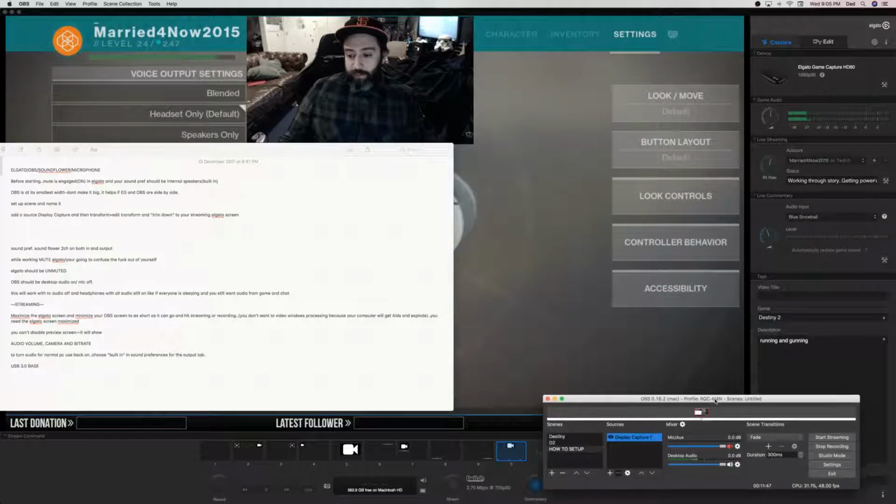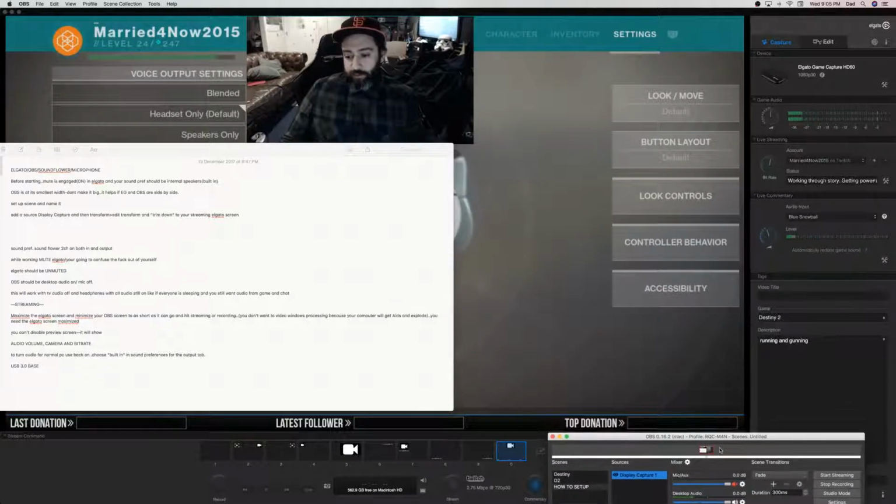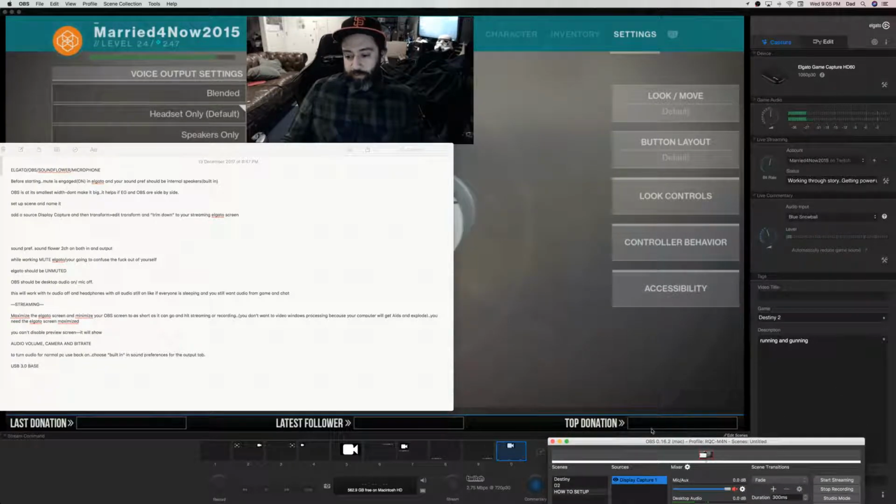Okay, I like to minimize OBS to right about here, because you've effectively trimmed below this, so you can hide down here without being in your stream, and then you can just activate or deactivate your stream recordings from there, and it's not in the way, so people won't see a mouse. I trip over stupid shit like that, but if you don't care, don't worry about it. Alright, so there's that. I covered disabling the preview screen because it'll show audio volume.